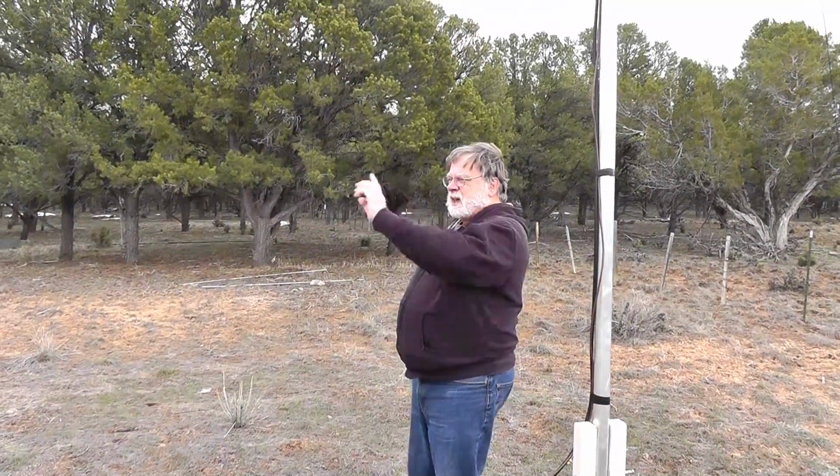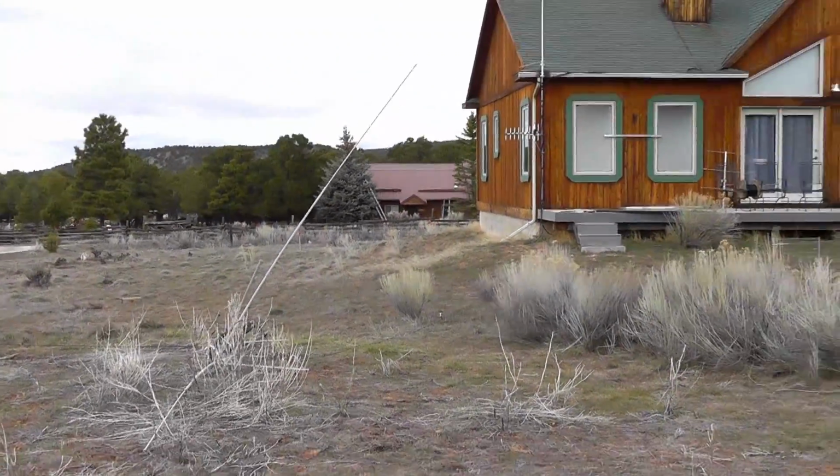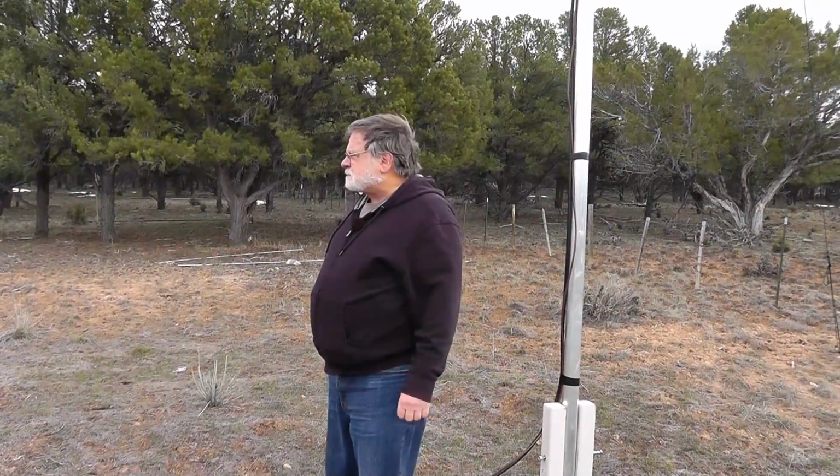So that's the status of the antennas after the winter. What I'm going to do is get that stuff out of the way so we can put up the octopus there. Right now it's suddenly gotten very cold and it's looking quite nasty, so I'm not going to do any more today, but one of our very next projects will be to put that MFJ octopus up and get it to work right. Well, definitely the hex beam can be fixed probably in about 10 minutes. I need a couple strong folks so we can lower that antenna and put that little stay back in the arm where it belongs.